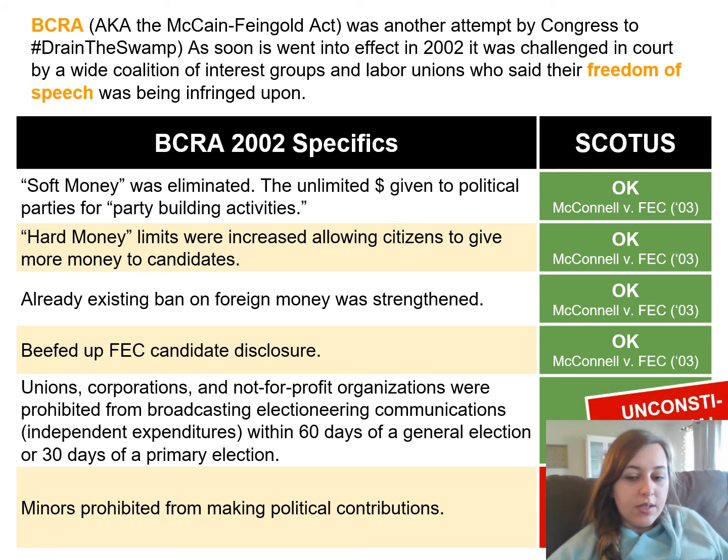It overturns this piece on unions and corporations. Unions, interest groups, corporations go to the court saying their freedom of speech is being infringed on. Now, they are not people, right? They're unions and corporations. But the court agrees with them. The court overturns this part of the law. Now we kind of have a precedent that corporations, unions, nonprofits have freedom of speech just like regular people do, okay? Blows the floodgates open, allows for a lot more corporate spending in elections.